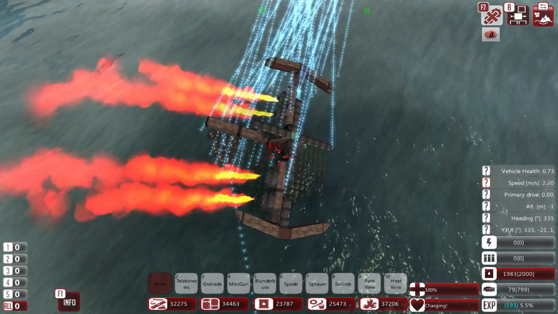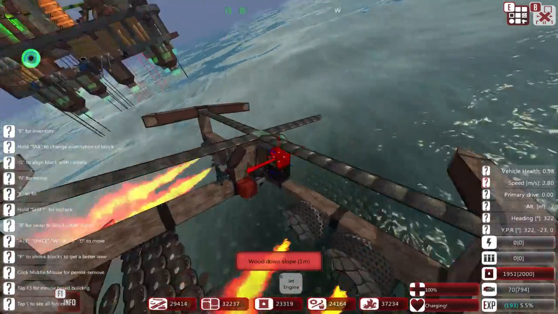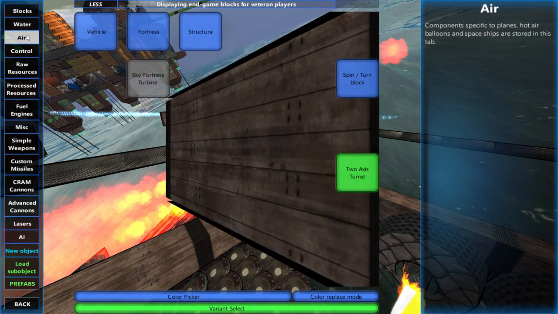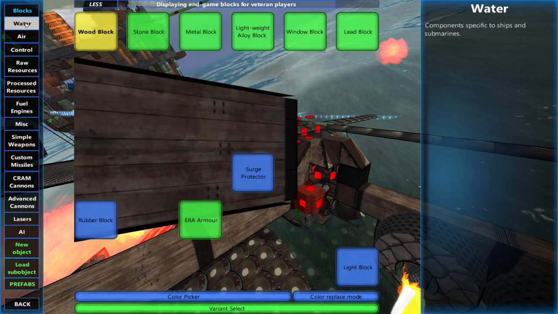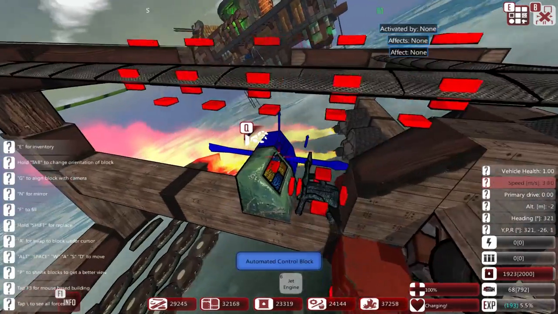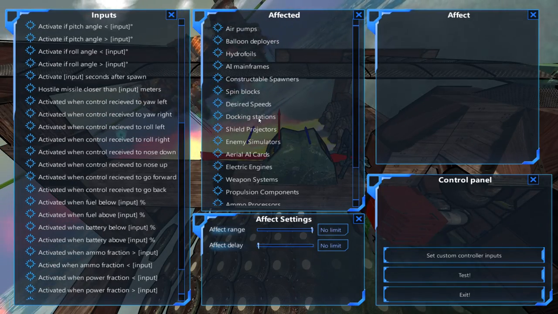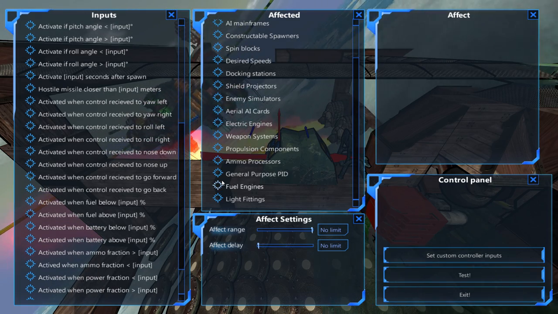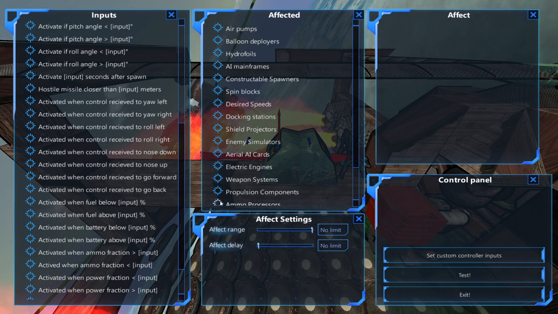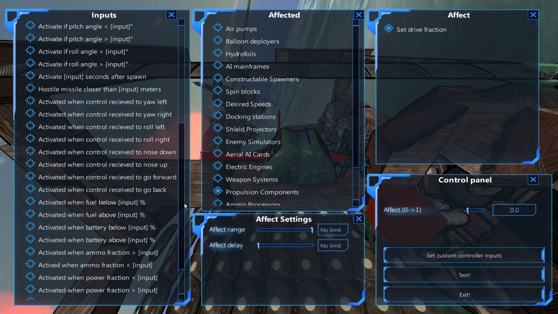Why are you trying to... Don't do that. We need a control to just tell it to turn its engines off. Control. Automate control block. Engine. Propulsion component. Set drive traction. Zero. There we go. That makes me feel much better.